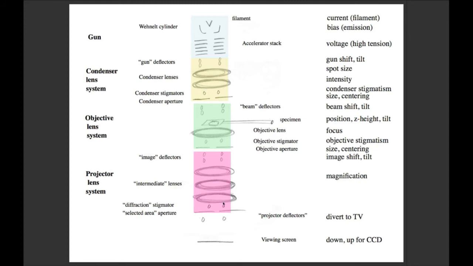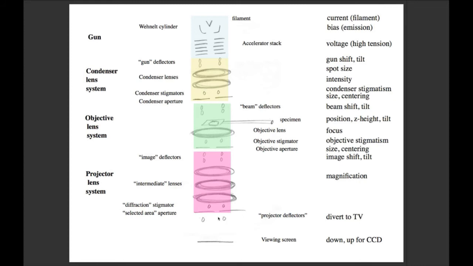But when you start going into LM or M, you're turning off one of these lenses. It's important to know that applying current to a lens on and off changes a lot of things internally in the system, which can introduce a level of hysteresis. One of the things we always encourage users at the facility is, when you're leaving the microscope, always leave it in SA mode, so that all of the lenses have current applied. Once that's off for an extended time, there's a lot of hysteresis in the system. So that's an important thing to keep in mind.